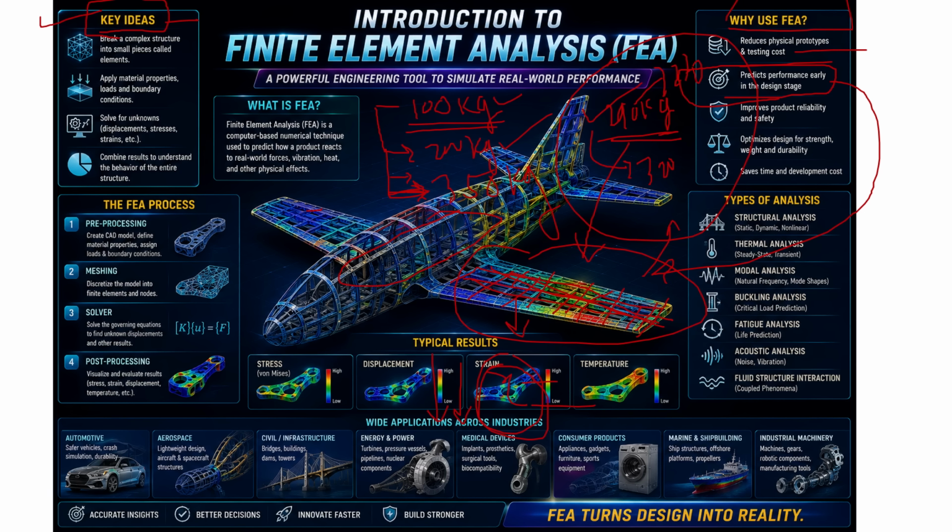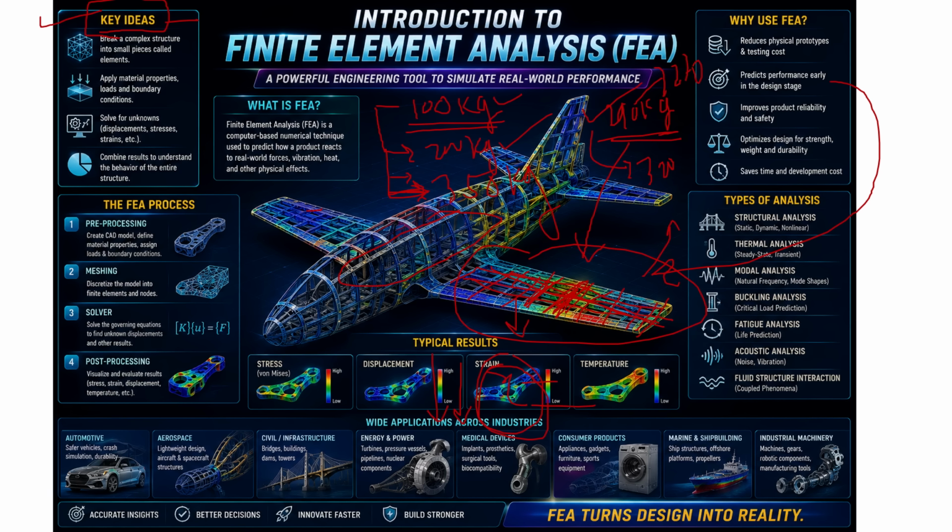So this kind of approach I can predict early in the design stage. While designing and CAD modeling and creating a structure, I can check side by side whether my design will get passed for how many rails or how many horizontal and vertical structures. So I can check the performance in the early design stage. That is the second point here, that it predicts performance early in the design stage.